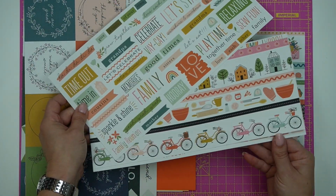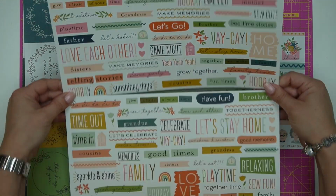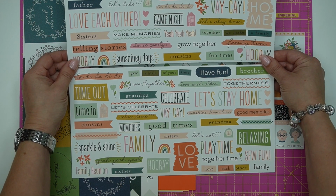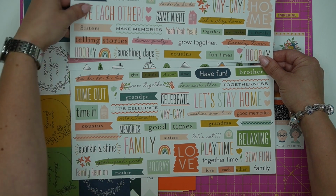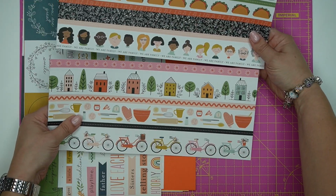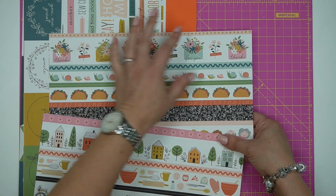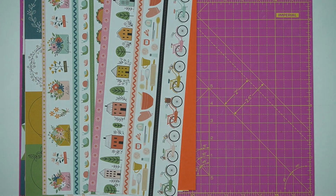And then here we have lots of sentiments that almost look like stickers, but they're not, they're patterned paper, so they can be trimmed down, or you can trim them out just to use a tag. There are lots of really happy celebration ones, like grandma, sister, love, hooray, sparkle and shine, some little flowers, so lots of ever so cute little sentiments there. And then here we have these, almost like faux ribbons, and on the reverse side there's just a nice black and white stripe. I think these are so very pretty. You don't need much more when you've got such pretty icons there. So they are the 4 sheets of cut aparts that you get.